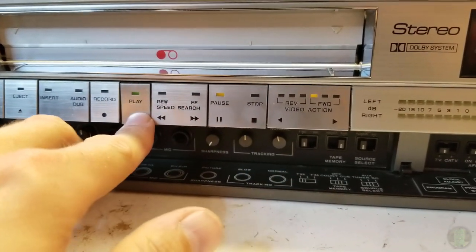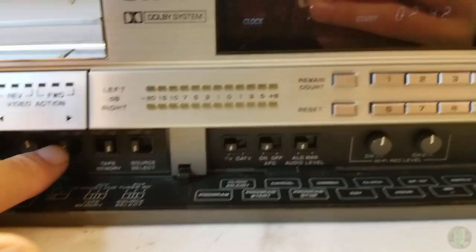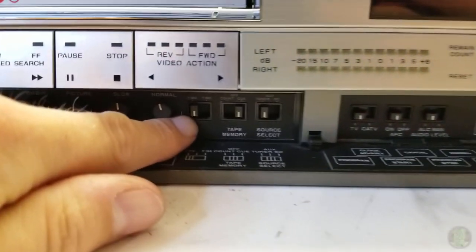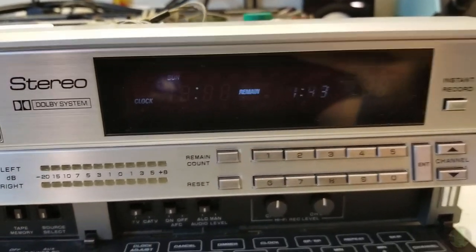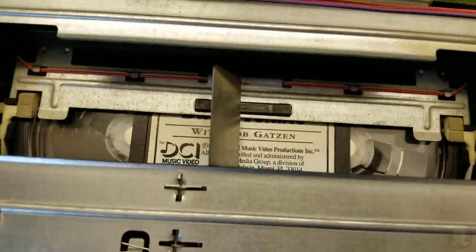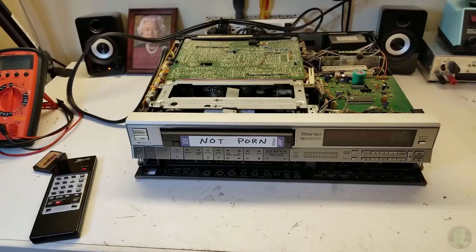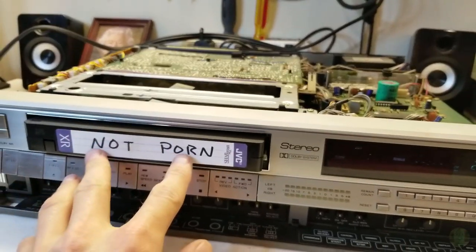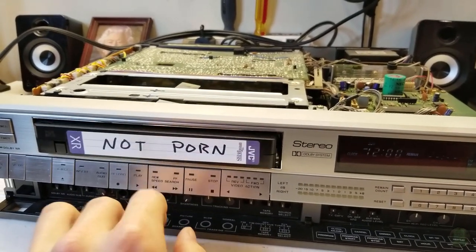Anyway, play again. And so if I go to remain counter, I've got an hour 25 remaining if this is a T120. Or I have an hour 43 if this was a T160. I have no idea what this tape is. Probably a 120. Just for the sake of it, let's try out an EP recording. Doesn't like it.